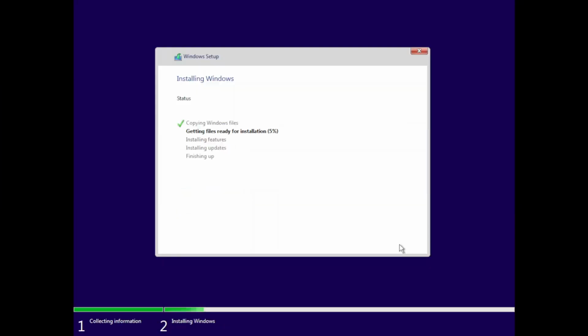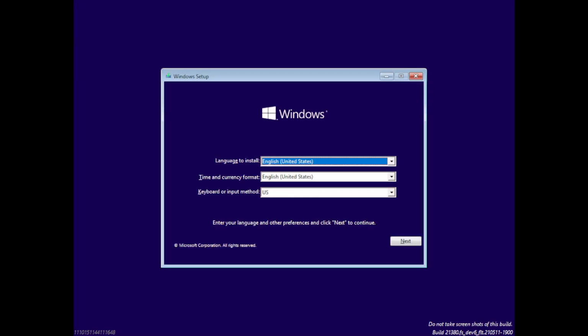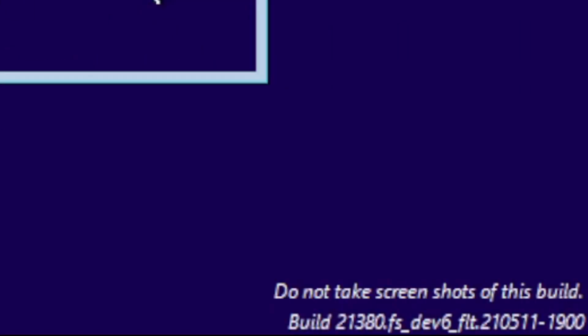A beautiful Windows 11 build had just been leaked, and I'm going to be checking it out and comparing it so you don't have to. Quick look at the installation, it's still bearing the same Windows 10 branding as build 21996 does. But the real difference is the watermark of the build string and the "do not take screenshot of this build" notice, as well as the build hash to identify the leak.